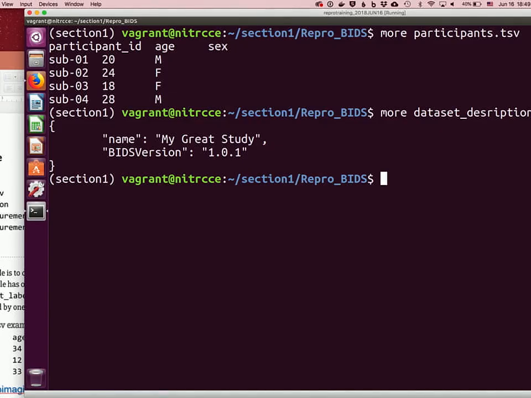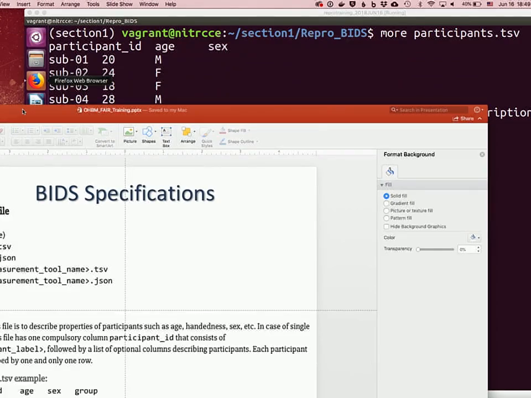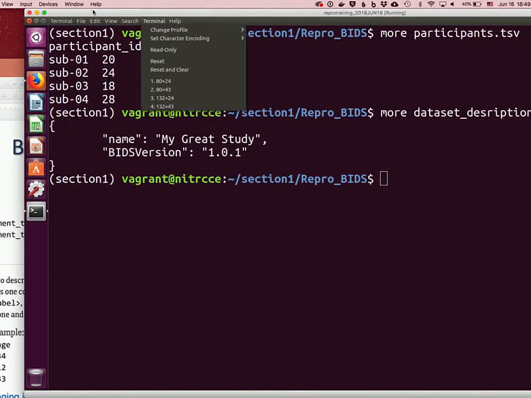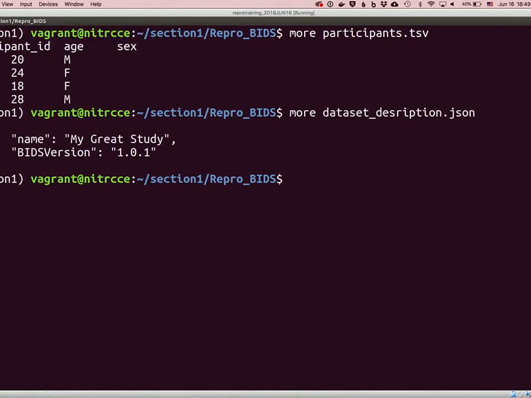So, how are people doing? Catching up. Please put your red or pink little sticker up if you're in trouble. Put your yellow sticker up if you're doing well. I think everybody's still working on it, still catching up. Perfect. Let's take 5 minutes to create your first BIDS data set.